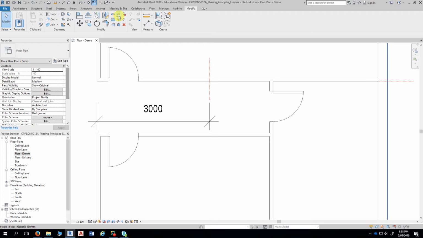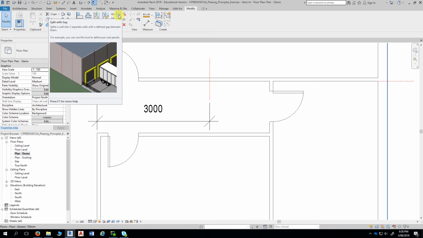So what we do is we use the second option, which is Split with Gap. And again, this is the exact procedure that we're going to use in the assessment task. So Split with Gap.